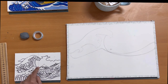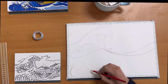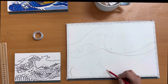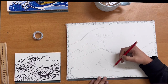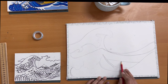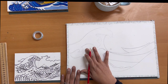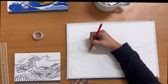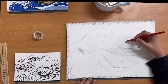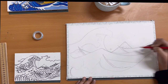Now we'll mark out the foamy part of the second wave — make a curve starting from the bottom edge and then mark a few connecting U-shapes to mark the area where you can see the foam. Make a Nike-shaped curve starting from the foam. Next we will sketch the three boats. Sketch the stem of the boat and then make the body with a slight curve. The second boat lies on top of the first wave and the last one sits nearby. Make a little angular triangle and we are done with the boats. Moving on to the hero of the sketch, Mount Fuji — starting from almost the center of the page make a triangle intersected by the boat, then add small triangles to represent the snowy peak on top.